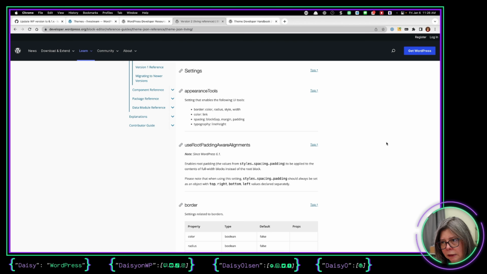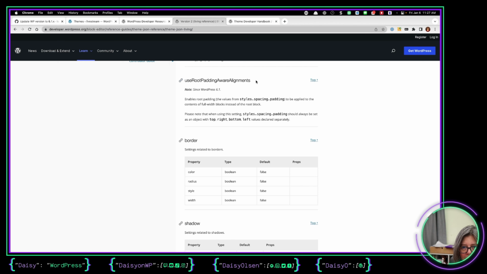I think that just this week we got, at least in theme.json, access to box shadows. It doesn't have a user interface yet, but something will be coming at some point. That just went out in the most recent Gutenberg release, I believe.